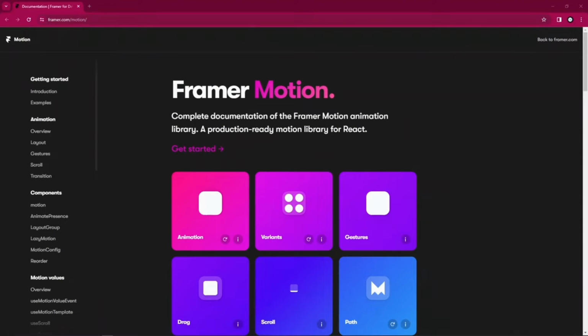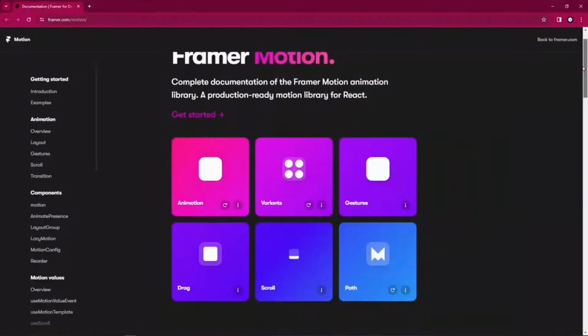Now, mind you, we could animate our components with CSS3, CSS animations and transitions. But if you've tried that, you could confirm with me again that it's very complex, right? It's going to take you a lot of time to write a lot of keyframes and a lot of things to happen across your screens and components. So that's the whole idea of Framer Motion: to make it easier for you to animate, and to move items and do animations across your application, right?